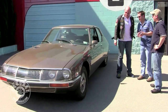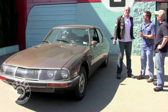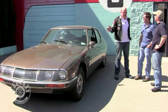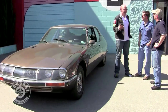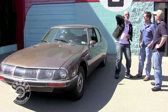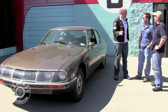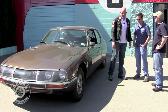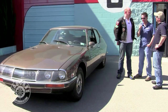So you've actually gone really fast in this car before. I've gone 140 in this car. Scary or nice? A little scary, because although it did have what the French call the DIRAVI speed-sensitive steering, even at very high speeds, it's not as tight as you want it to be. At 2 miles an hour, you touch this wheel, the whole car lurches. And at 140, you would like to be able to touch the wheel and have it stay straight. You could probably flip this car by moving it 1 degree at those speeds. Well, the French back in the day were into the luxury aspect of driving. And optimistic about driver skill.